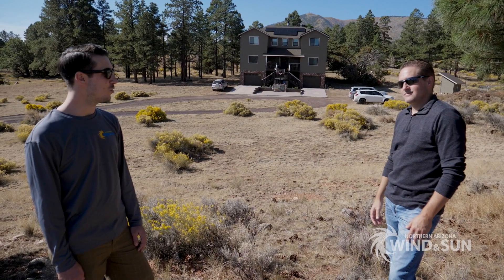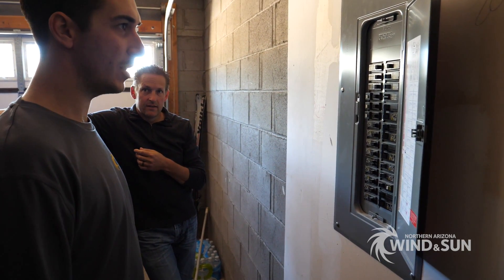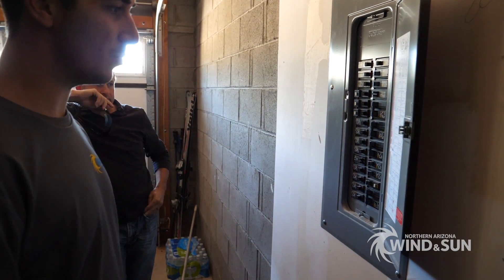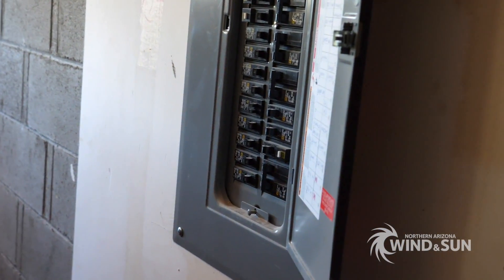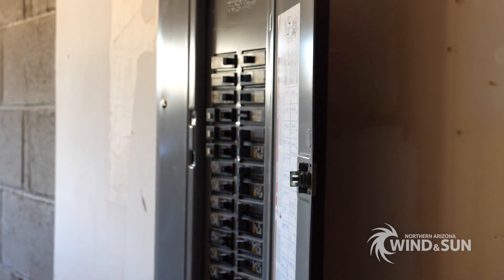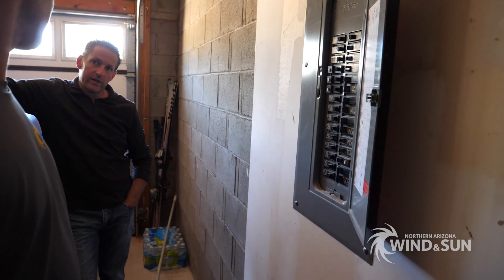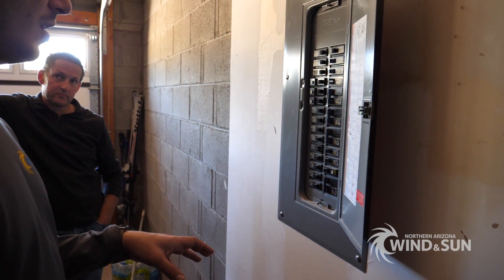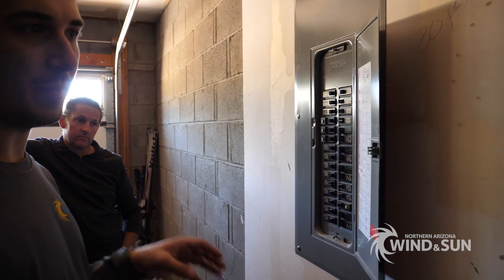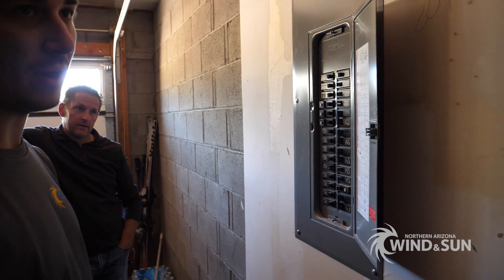All right, let's go ahead and start the tour — Mitchell's going to show off some of his equipment. He's got a sub panel and then his mains breaker panel. Half of the system feeds into the sub panel on that double-pole 40-amp breaker, and there'd be another breaker in the mains panel for the rest of the system. That way I didn't have to derate any breakers, and my main panel has two 200-amp breakers. Potentially if Mitchell wanted to add batteries or storage in the future, he'd be able to power up the sub panel during a power outage from the batteries.